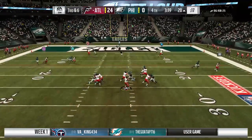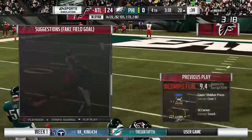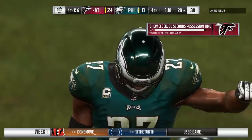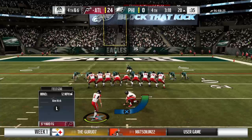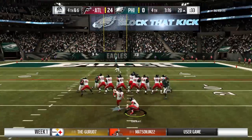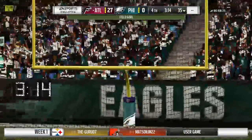From the gun, it's Ryan. And incomplete. The contact made the ball roam free and brings up 4th down. I know at times people think we use it too often, but you've got to be able to throw guys open. And when you read zone, you've got to stick it in there before your receiver gets to the next guy in the zone. Otherwise, you bring him into the play. And that's precisely what allowed that defense to disrupt the pass.